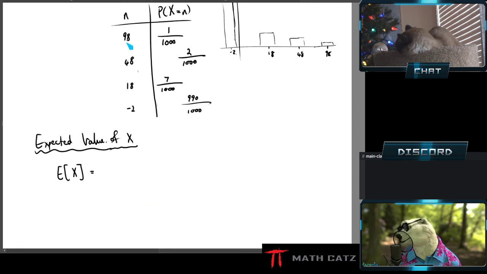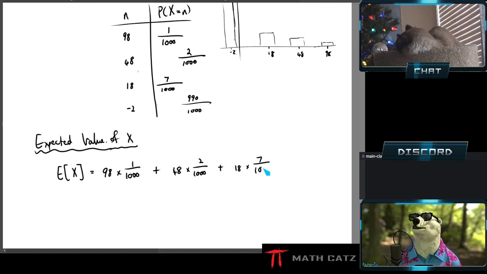All I'm going to do is go down this list in my table, take each of the values and multiply it with its corresponding probability. And then I'm going to take the next one and multiply it with its corresponding or associated probability. Then I'll take the next one and I'll go down the line until they're all done. Remember, this one is -2, and I multiply that with its corresponding probability. And of course, now it's a calculation, so I'm going to get a number.